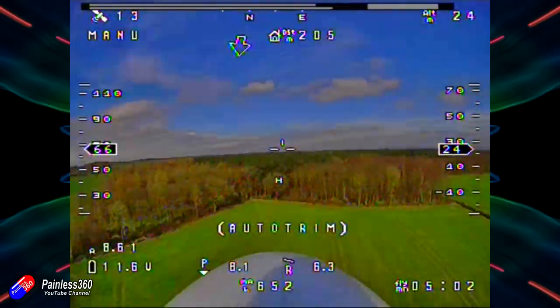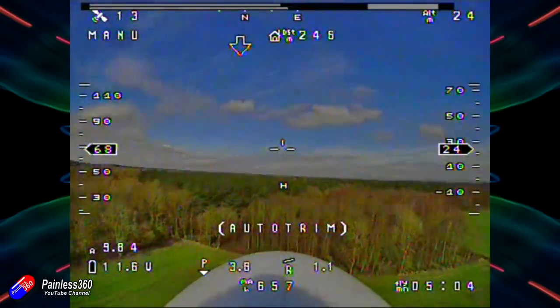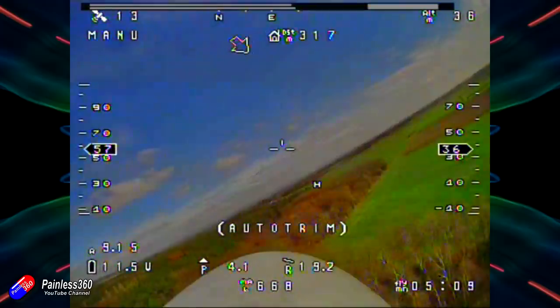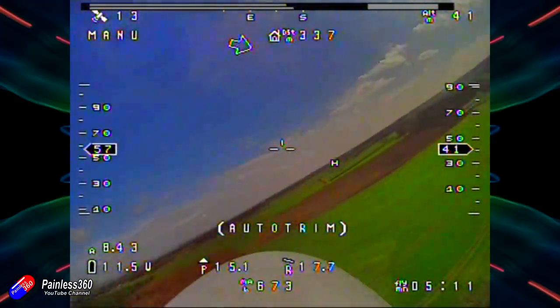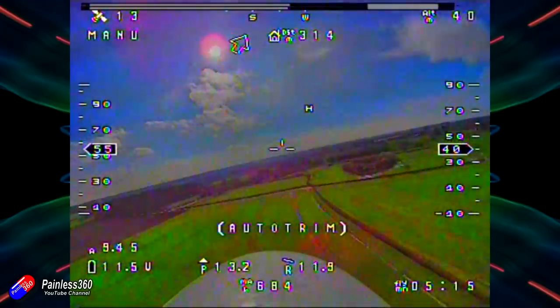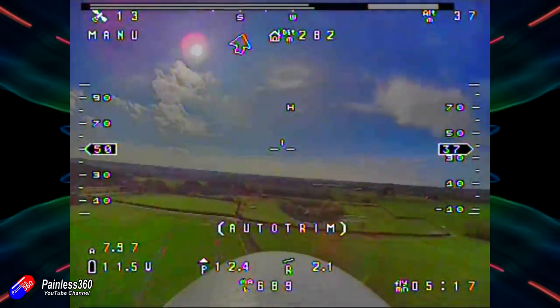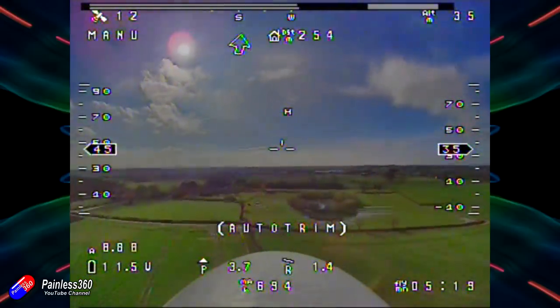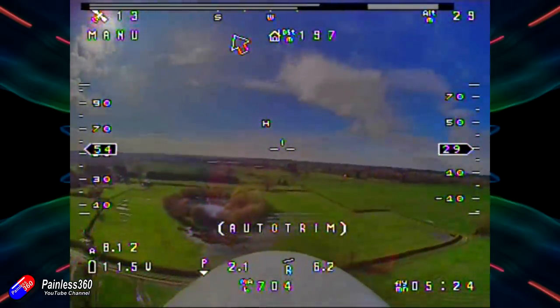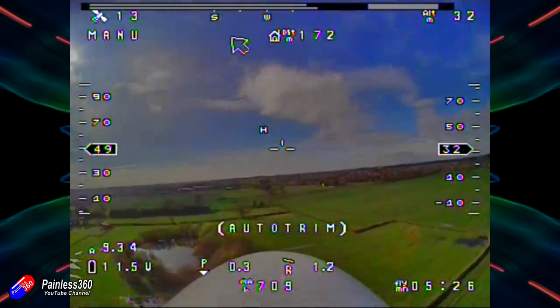Now I'm reasonably happy in this flight that everything is working. Then I've just popped it back into manual mode. With the Bixler, it's so naturally stable anyway. I don't really need to fly in angle. Putting it in angle just removes some of that uncommanded movement, acting like a stabilizer. The next flight I could do after this would absolutely be an auto tune, just to make sure it's all working fine.